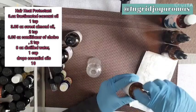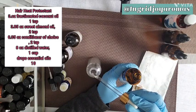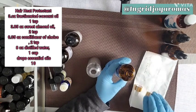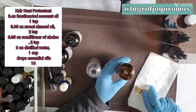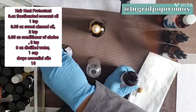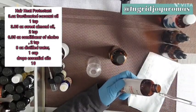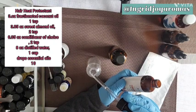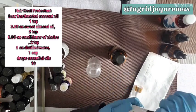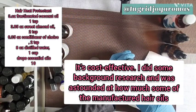Also for the distilled water, if you don't have distilled water, just get some water, leave it overnight on the countertop, let it settle, and the following day you can use it. For me, a lot of times I don't have distilled water on hand, because sometimes I use so much distilled water, and I will just get some water. This is only if I'm making it for myself, but if you're making it for yourself, you can just do what I do. Just get the water from the tap, put it on your countertop, and let it stay for the other day, and you can use it. You just need it to settle, guys, for the chlorine in it to settle.